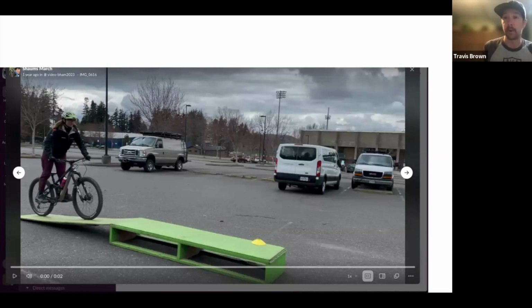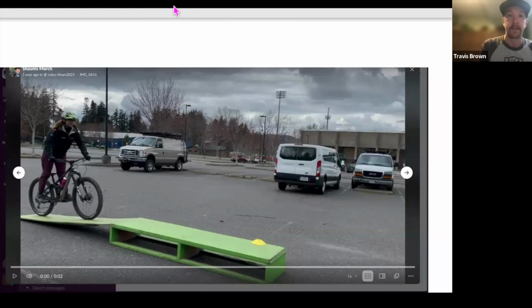Curbs work well for that, but we also need to make sure that if we're using a curb, that curb is in a safe place for us to be teaching as well. But some sort of constructed feature like this, if it's built into a skills park at your venue, that's awesome. Otherwise, these are relatively easy to make, with tons of different versions of them, and can super elevate the coaching that you offer. So for level 1, those are the big things that we'll need as far as constructed features go.